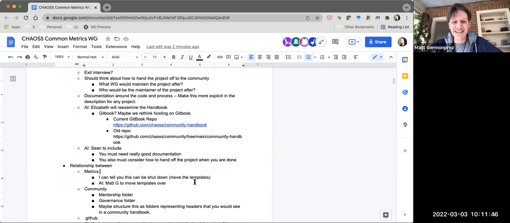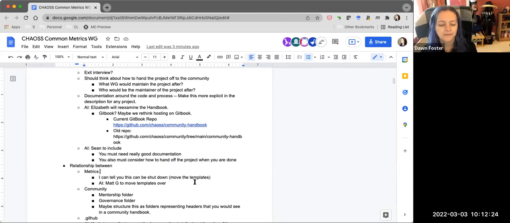Basically, what this is, as we have GSOC students or Season of Docs students or Outreachy students, we're not handing off to the mentors really well. The students are just kind of vanishing. Occasionally, it works okay. And so we just need to communicate to the mentors that part of the mentoring process not only requires, for example, building the handbook, but then creating really something that is a handoff document. So when they leave, we're in good shape, because we're spending time kind of restitching that together sometimes. Okay. That makes sense.